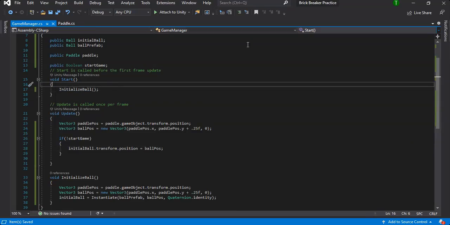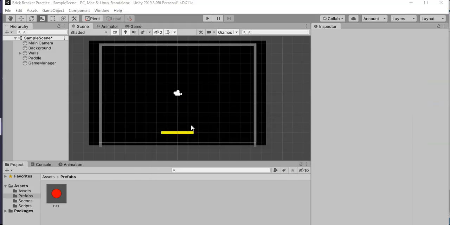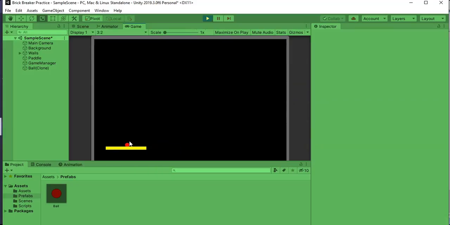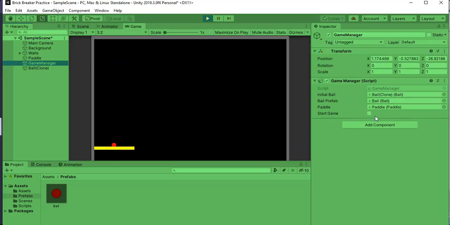Then if we save that, and we're going to need a way to change it from start to not start, we run it, and the ball will follow because we haven't made startGame, which is in our game manager, true. If we changed it to true, and then we click back in, it won't move anymore. And when it's false, it will.